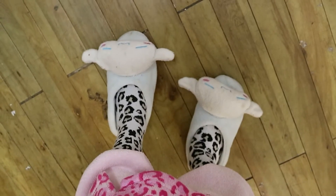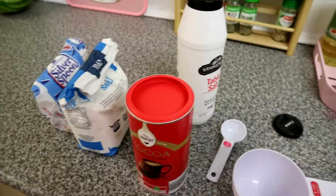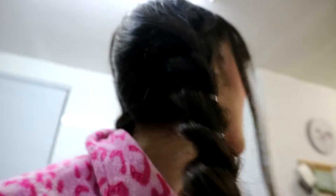I cannot claim to have created this recipe — I actually found it online and I just saw how easy it was and I was like, I'm gonna try that. As you can see I haven't yet decided what to wear for the meet, so that's why I'm in my pyjamas — not exactly YouTube worthy, but I don't care because all I'm looking forward to is some yummy hot chocolate. The three ingredients are cocoa powder, lots of sugar, and a tiny bit of salt. I'll link the YouTube video I got this recipe from. Let's just dive right in because I don't have a lot of time left.